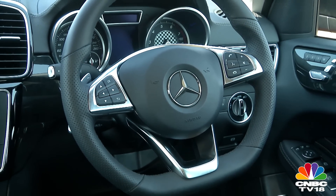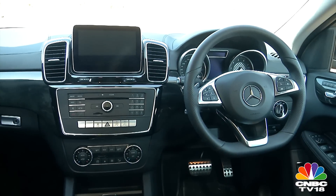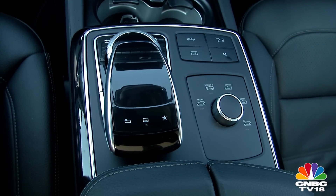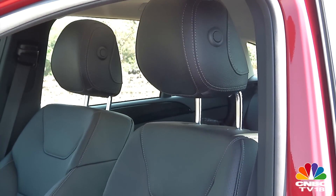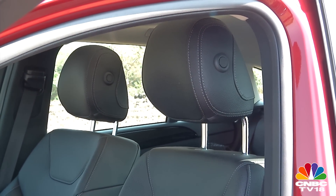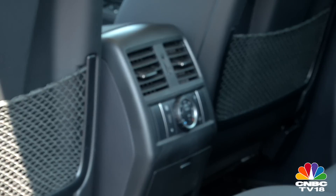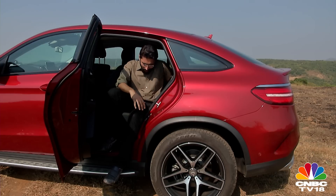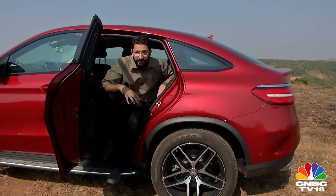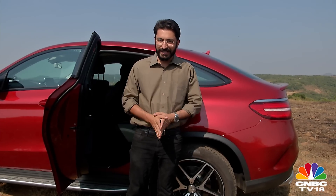The cabin is quite similar in layout to the standard GLE with a few AMG touches and badges. The coupe also gets a revised dashboard with a new display and a C-class like command controller. The seats are wide and plush but with good support — a nice middle ground between the sporty but firm AMG seats and the soft and cushy standard SUV seats. There's a good amount of knee room and shoulder room. Now, a coupe line looks spectacular, but there's a very good reason why it's never belonged on cars with four seats — the rear headroom, or the lack thereof. But I don't really foresee anyone buying this car to sit in the back seat. People who buy the GLE Coupe will want to get into the front seat and actually drive.